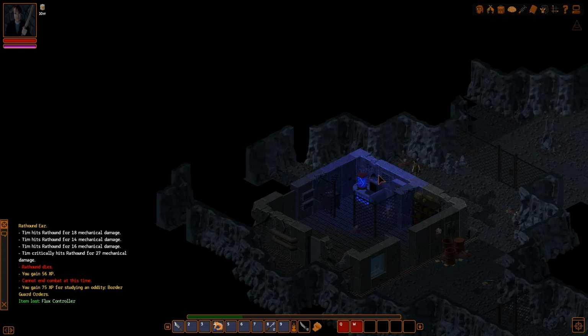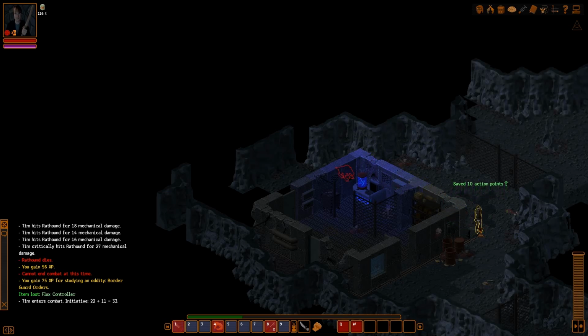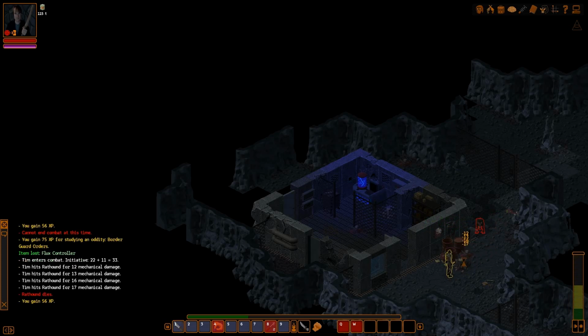Another battery, more useful for us later when we have something that requires charging. What was on the other side of that? Let's get some distance. 2 rat hounds. I don't want to move up to fight the rat hound. I want it moving up to me. So let's move one over here. Good. It should have enough to get inside the building.